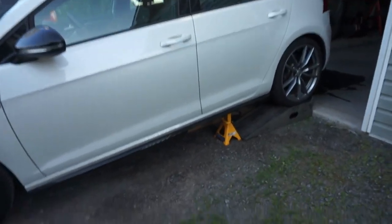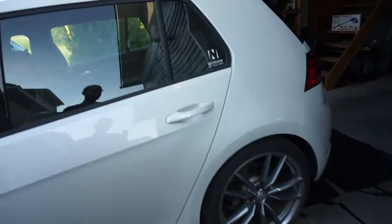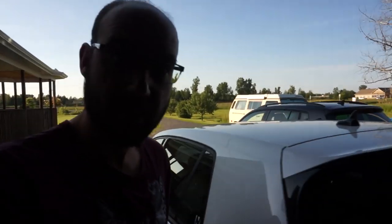I've got my Golf R set up here on some rear ramps. What kind of DIY improvement are we making on the Golf R today? Let's find out. So I've got my Golf R up on ramps and secured with jack stands because I'm going to be lying underneath it and cutting a part off. I'm going to be doing the resonator delete.